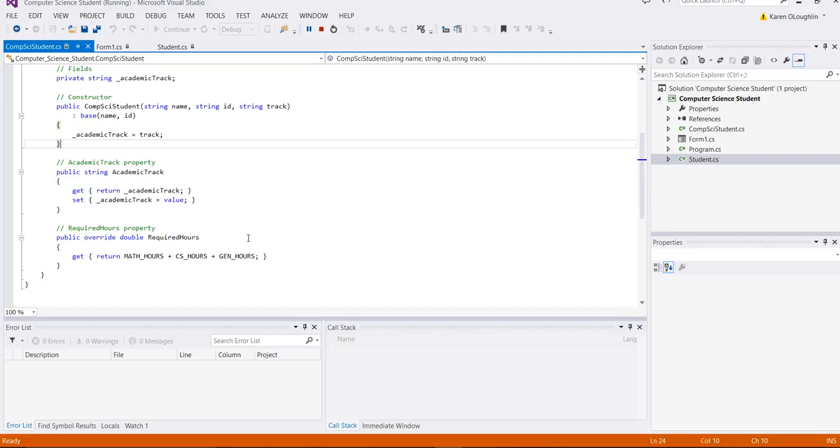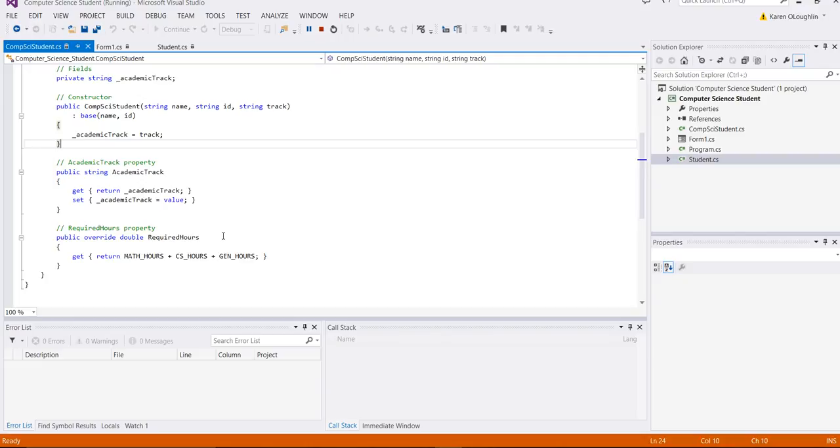And then you have this overridden method. An overridden method is similar to an overloaded method, with the exception that an overridden method has exactly the same name and exactly the same parameters. In this case, there are no parameters because it's a getter method, but if I did have parameters, they would have to match to be an overridden method. And you can see that there's a reserved word here, override, to indicate that. An overloaded method is a method that has the same name but different parameters.